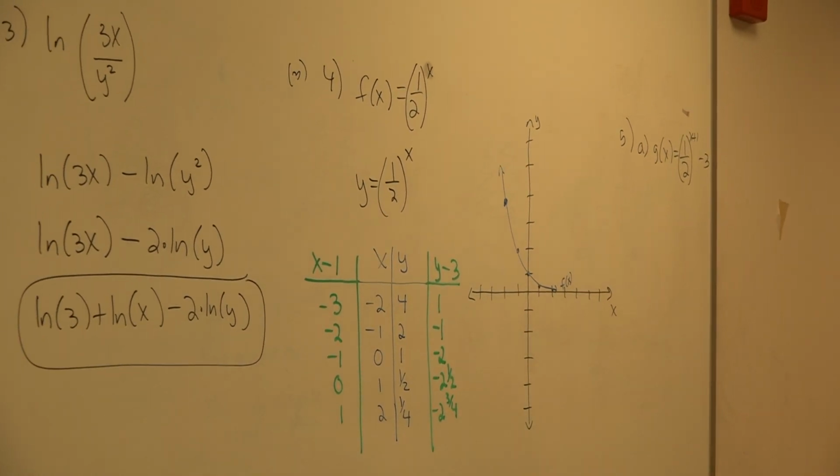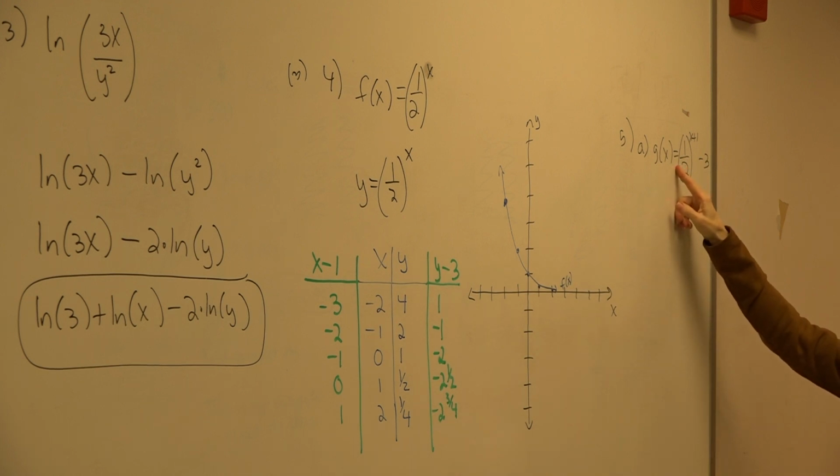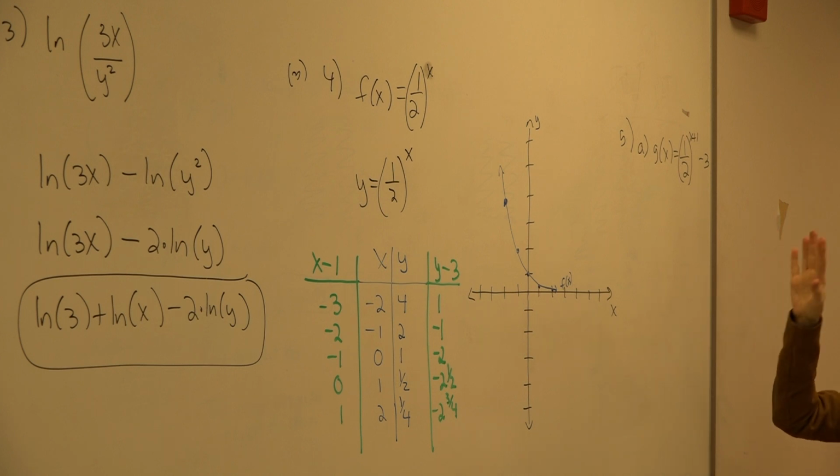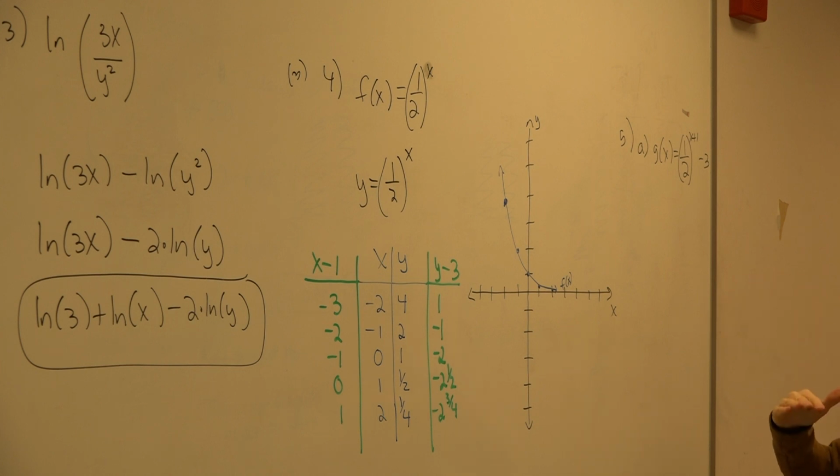That's it. Again, you can pick all new points if you want. If there had been a number that you're multiplying out front here, that would be a stretch or a shrink. If there'd been a negative, it would have been a reflection. So I'm going to now graph the green points on the same axis, and we'll have our shift left 1 unit and down 3 units.